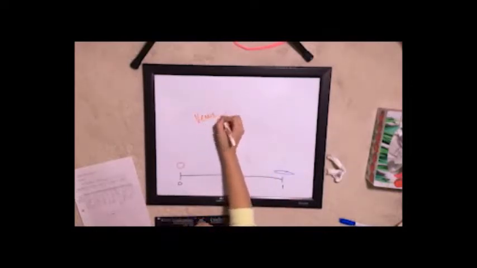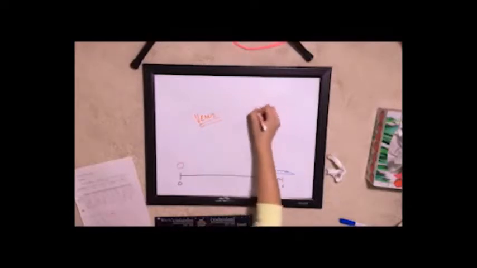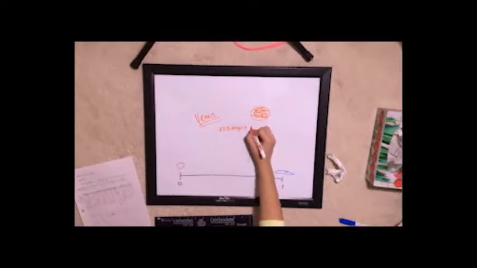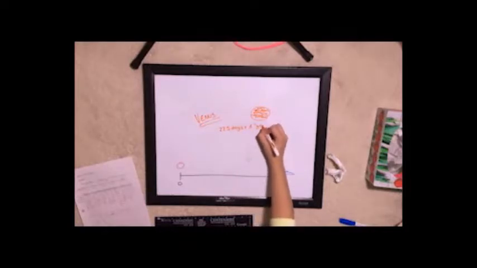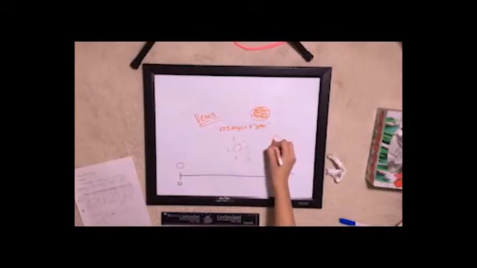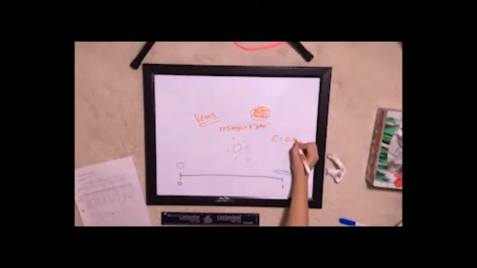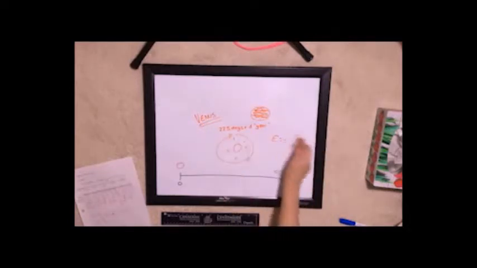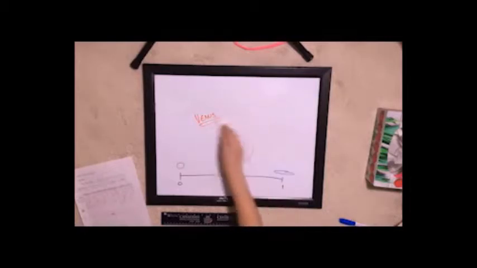Our next planet is Venus. Venus has a lot of storms and clouds. Its orbital period is 225 days. Its eccentricity is 0.007, making it the least eccentric planet, or the most circular, out of all in the solar system.